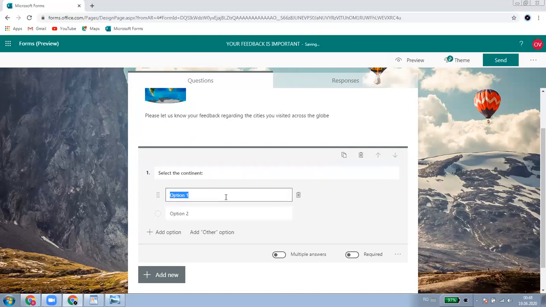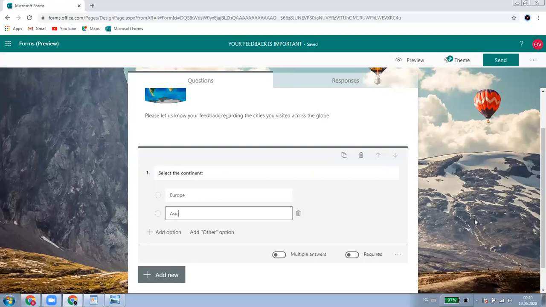And I will take an example, only two continents, Europe and Asia. For each continent I will add two countries, and for each country I will add two cities.